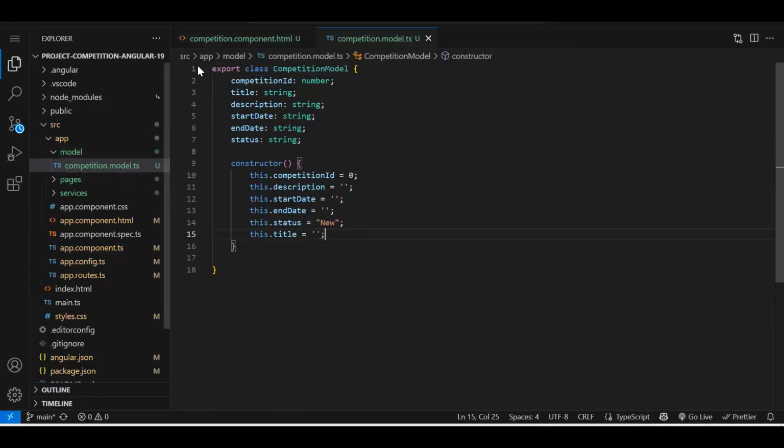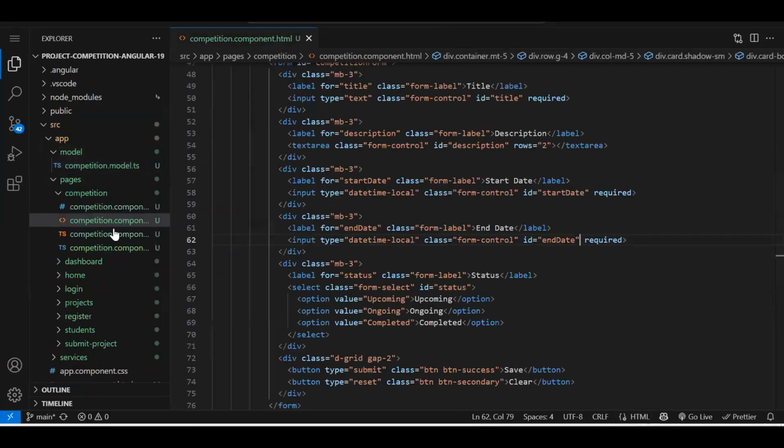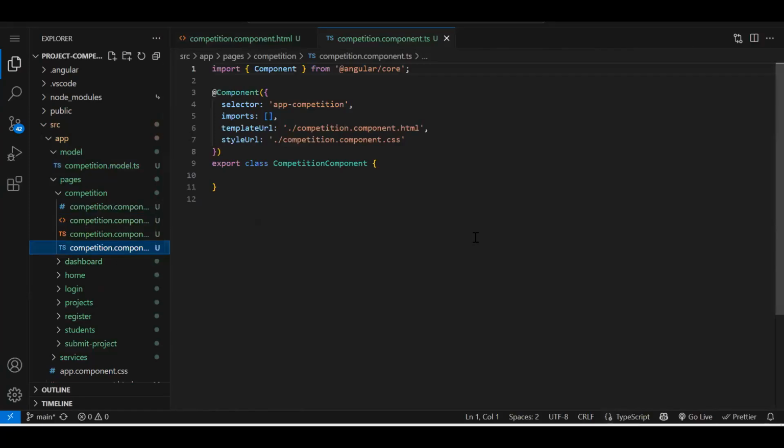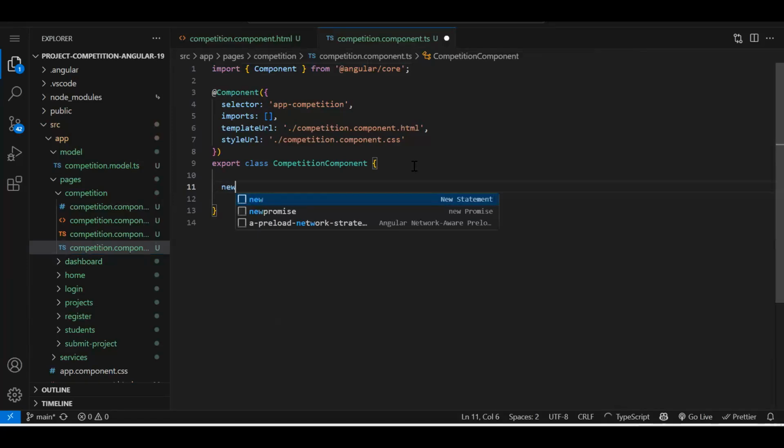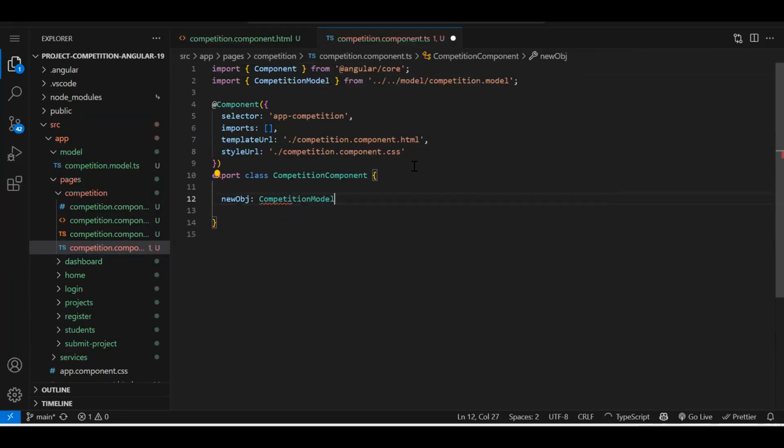Now, in our HTML, let's close this. Here we will again use the template form. So new object, data type will be competition model, is equal to new. We have to initialize this particular model. It's a class, so we can initialize it like this. Whenever you do it like this, your constructor gets executed and all the properties from your class get initialized to whatever default value you set in the constructor.